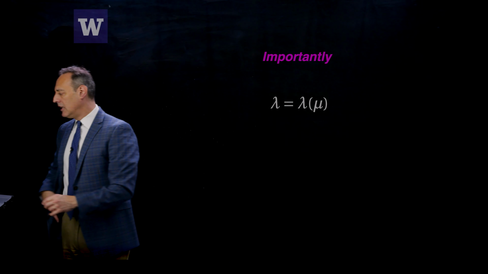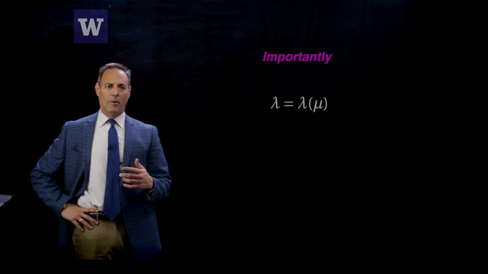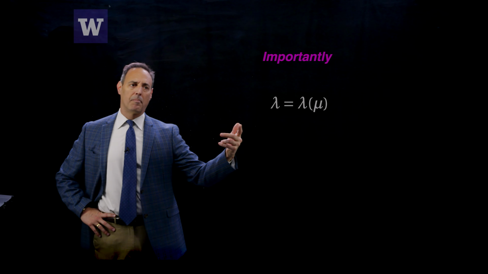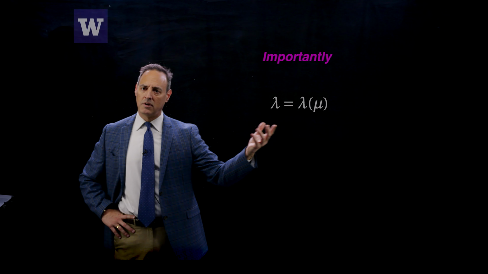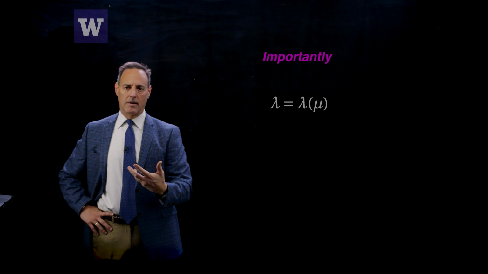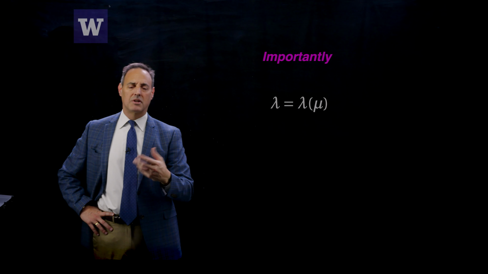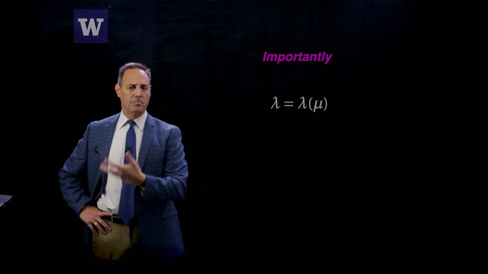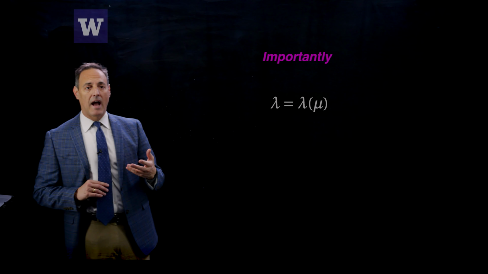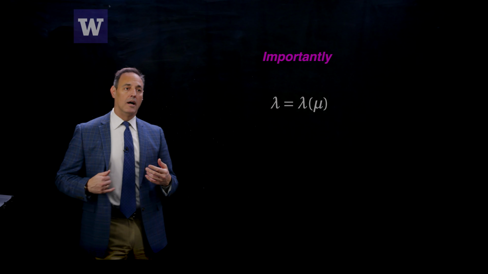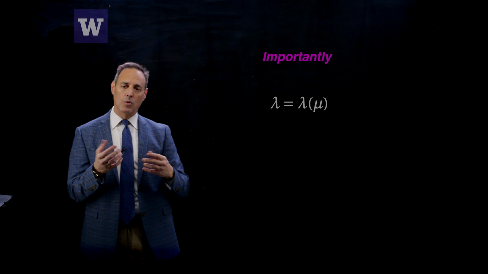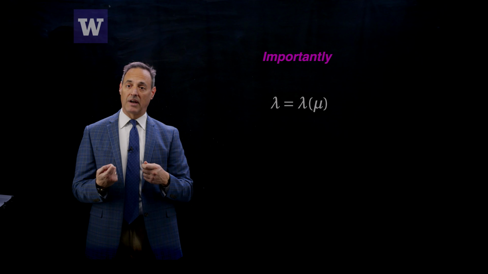And the other thing I want to point out is that the eigenvalues themselves depend upon the parameter mu. So this is going to be very important for us in considering pattern-forming systems. Because what we're going to do now is combine these eigenfunction expansion ideas with bifurcation theory. In other words, as we have the solution, it's going to be a function of mu, and the mu will often change the location of the eigenvalues.